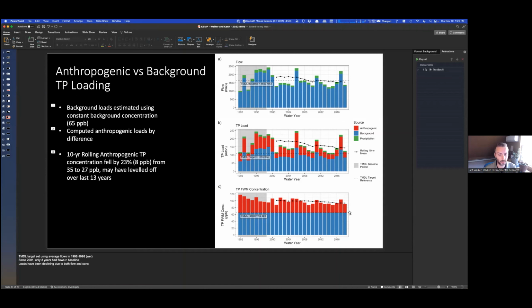It can be annual or it could be long term, depending on the context. Here, we're talking about annual flow weighted means, so that doesn't necessarily represent the lake annual means. This is just talking about inflows into the lake. You wouldn't do a flow weighted mean for the lake itself. You do an area weighted mean because you're using samples at stations throughout the lake.